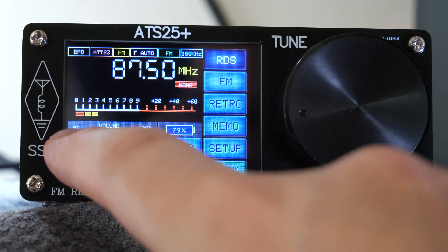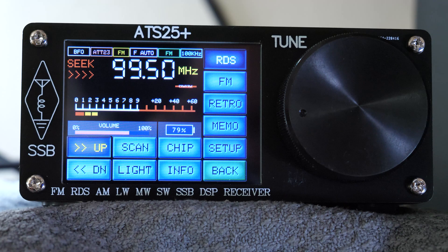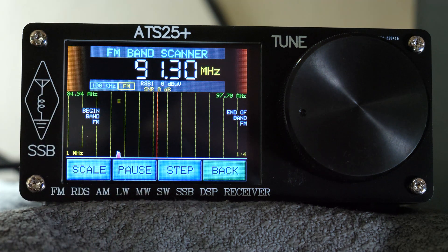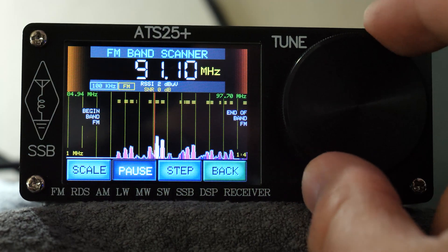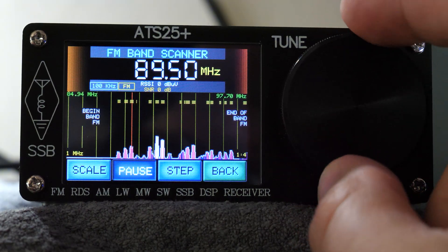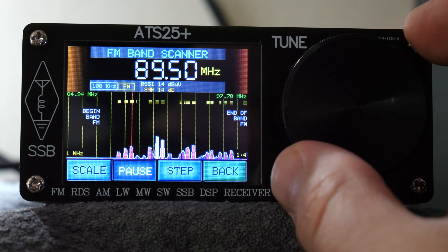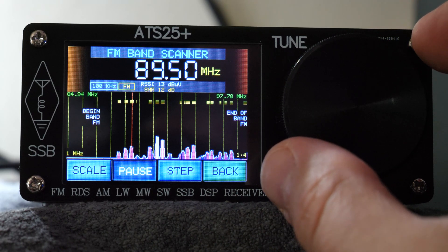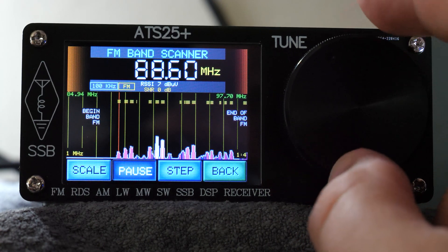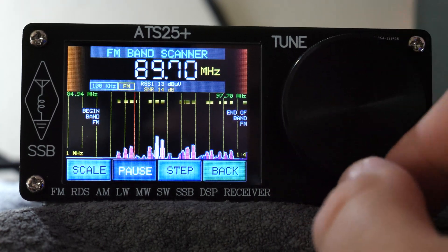The next button on the bottom right of the screen will show another set of function buttons. The up and down buttons will automatically tune to the next strongest signal in that particular direction, and the Scan button itself will perform a band scan and show you a visual representation of detected signals. Once it's finished scanning you can use the VFO control to change frequencies with a nice cursor, making it easy to select the peak signals found during the scan. As a side note, this radio is not SDR, so there's no real-time band scope to see here.